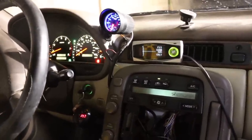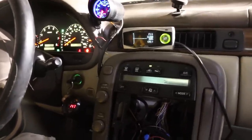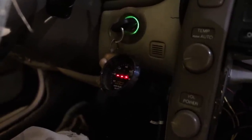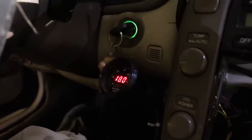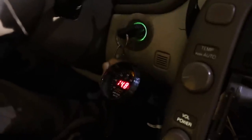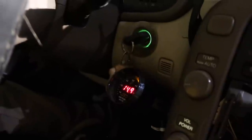So basically what we're gonna be doing is setting up Adrian's SAFC. From what I'm aware, it's still running on the stock ECU. But his AFRs, as you can see on idle, they just bounce up and down. So we're gonna try to get those down and figure everything out. For now, we're just basically messing with fuel. For those of you that know this AFC, we're trying to get his AFRs dialed in on idle and low fuel, low RPM settings.